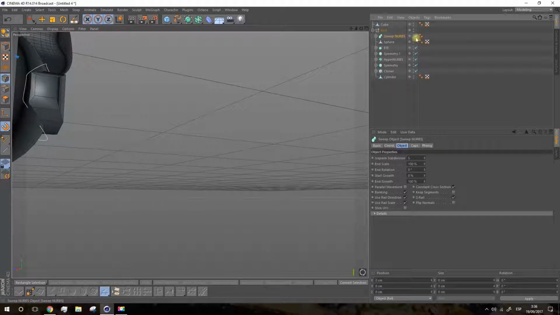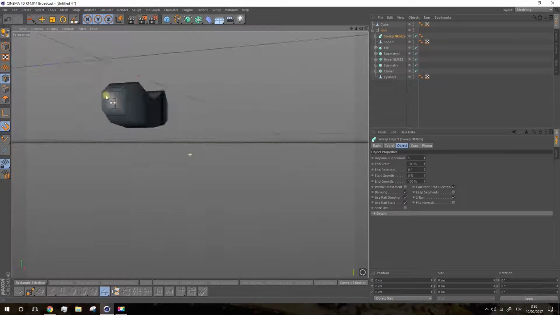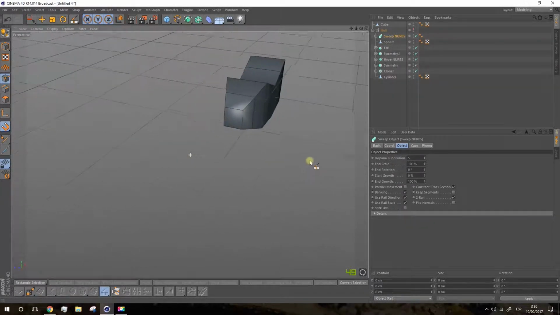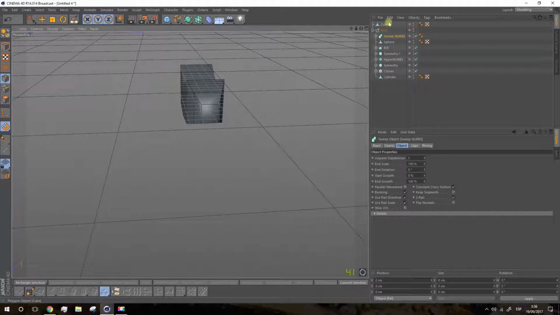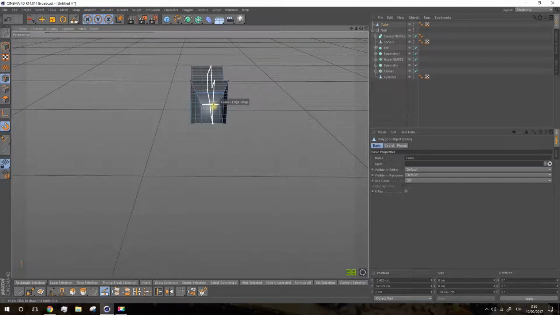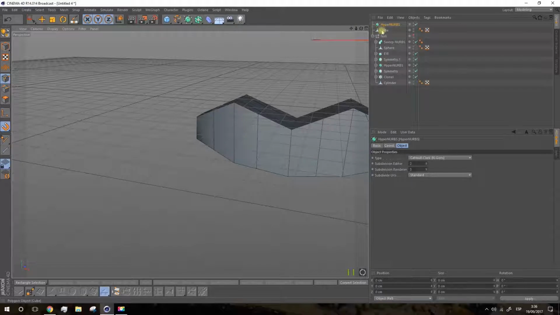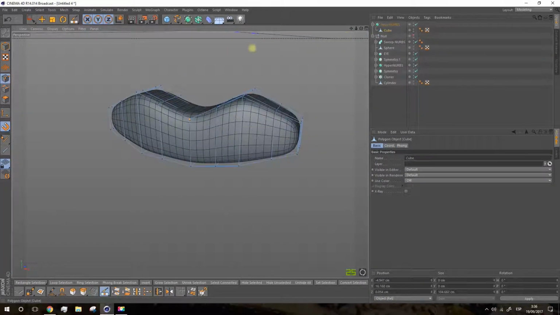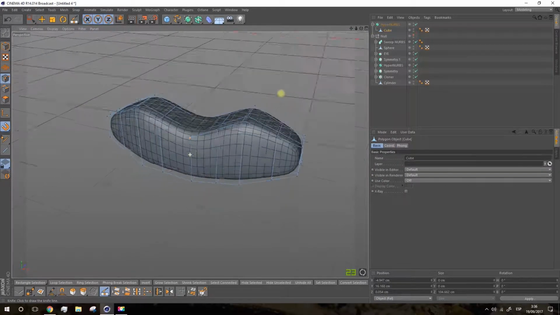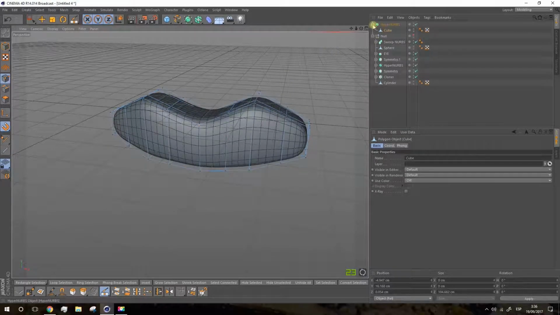Let's put this inside here so we can see what we're doing. Let's add another cut down the center, just like this. Okay, and another couple. Add a Hypernurbs and put this inside. And now we have the shape of the mouth, or the inside of the mouth.